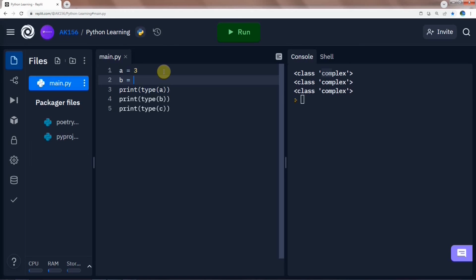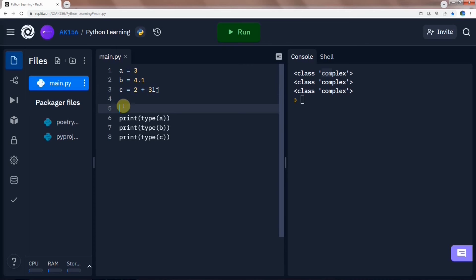a equals 3, b equals 4.1, c equals 2 plus 3j. We are going to change the type of a.